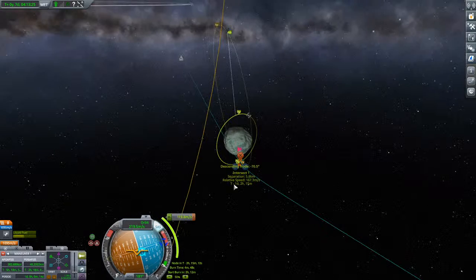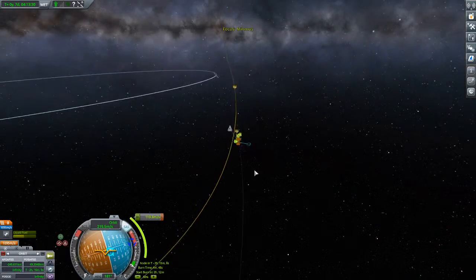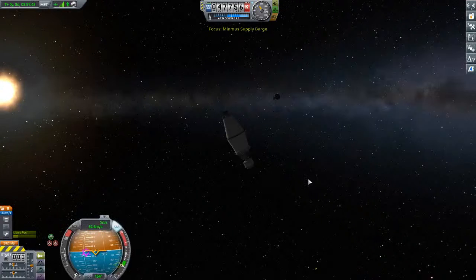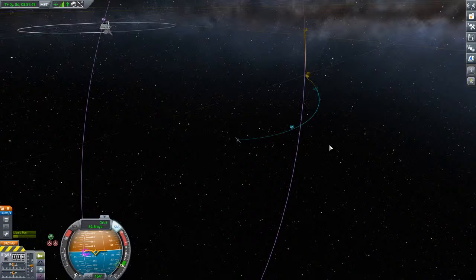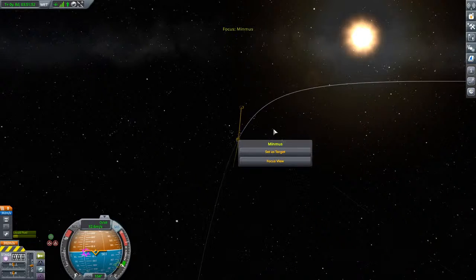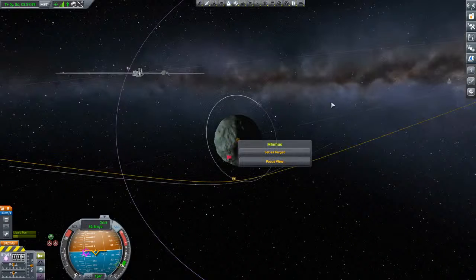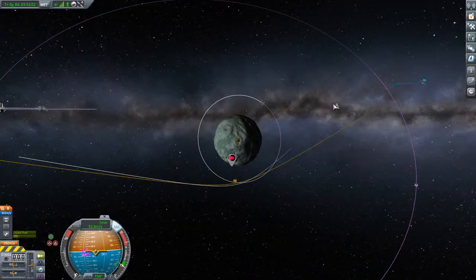Okay, so that's coming up in 1 day, 2 hours, and 15 minutes. And just to make sure, switch to... This is getting to Minmus in 2 days, 3 hours. So we are still cool. We are still good. Where is my ship? There's my ship. Switch to there.